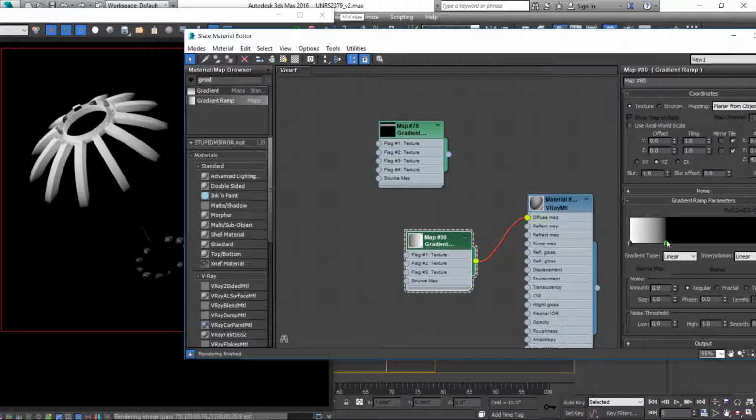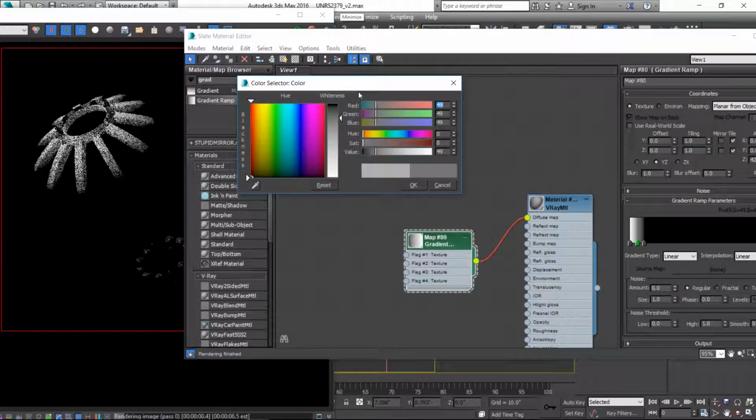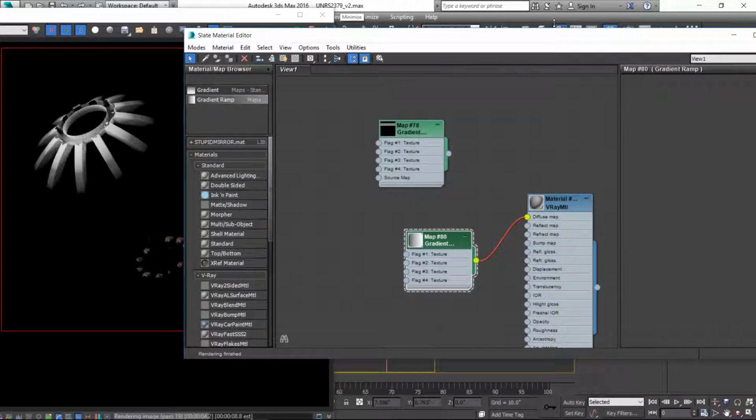If we want a little bit less of a drastic fall off there, we can always adjust these colors slightly. Start to add detail. Another thing that I did earlier too was play around with the noise values.